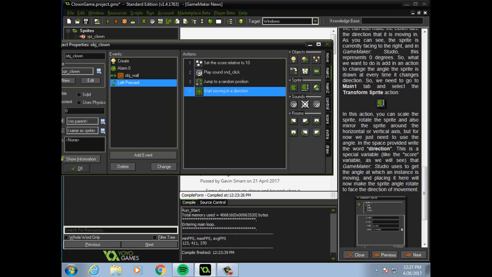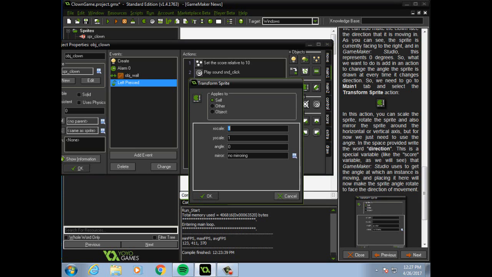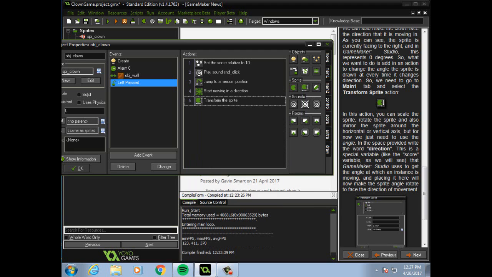And what we do is we go to main one and we pick our transform sprite, and under angle we're going to write the word direction. So GameMaker already knows that this is code. We can do things like scale it so that it's bigger or larger, or have it mirror other objects, but we're not going to do that. We're just going to have it change its direction.